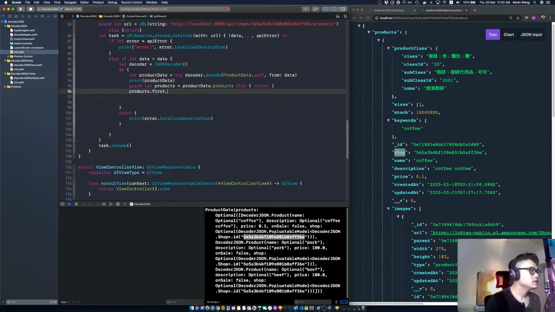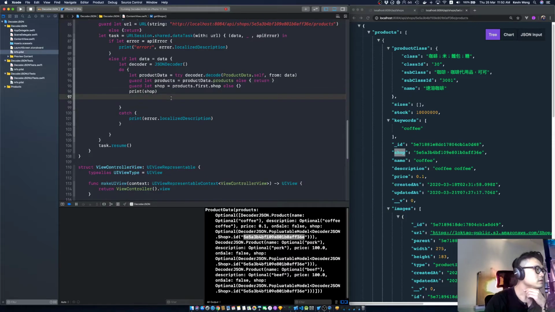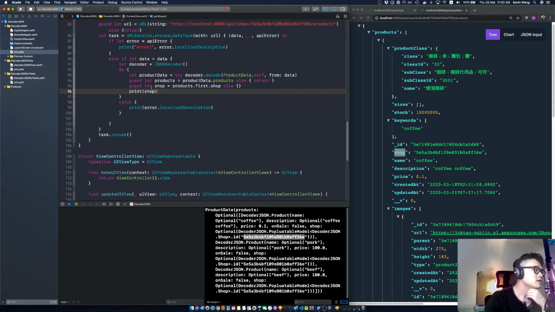So see, this is gonna let me get the shop here, and I think this is gonna be easier. Let's print this shop. All right. Now, okay, I have this. I can decode it, and I can encode it, and I have this shop here.